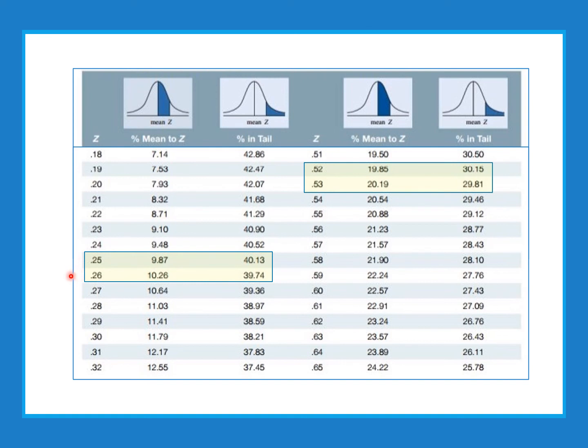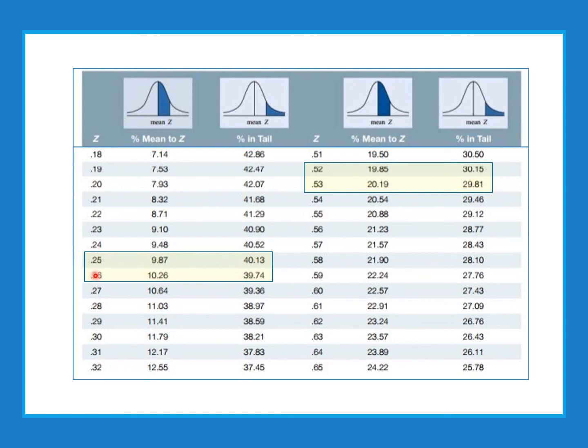We have 0.25 z-scores, but here we go. We're looking at, the percent in the tail is close to 40% right here. So here's 40% and here's 30%, and I don't have the table including 20%, but you can find it the same way. Now how do you know which one is which? You could estimate and go in between, but a z-score at 2 decimal places is perfectly fine. What I do is I go to the one that is closest, and so for this one, 0.13 is closer to 40 than 0.26 away from 40, so I will go with 0.25. Okay, and what I'm doing is I'm just looking at how far away these are from 40.